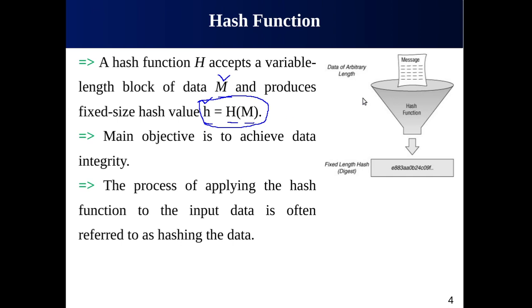You can also see a diagrammatic representation of the hash function here. The hash function is like a process. It accepts a message of arbitrary length. You can see the message has been provided as an input to this function. Then the hash function will convert this message to a hash value, which is also known as message digest or simply digest. You see, it is like a number, and this is going to be of fixed length. For any length of message, it will generate a fixed size value or message digest.